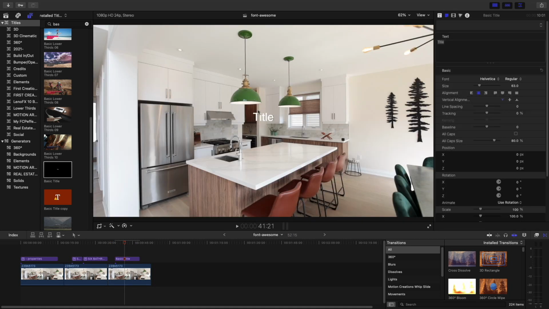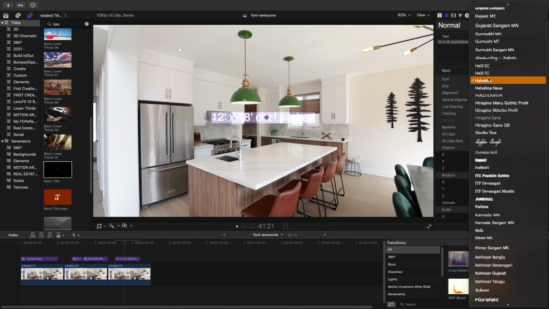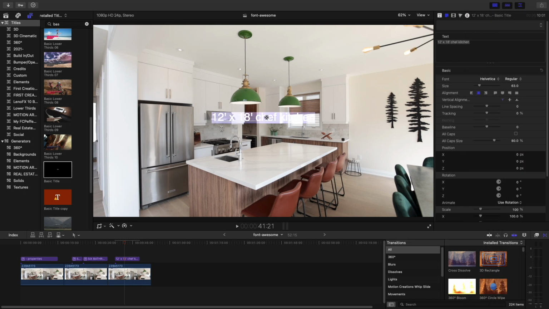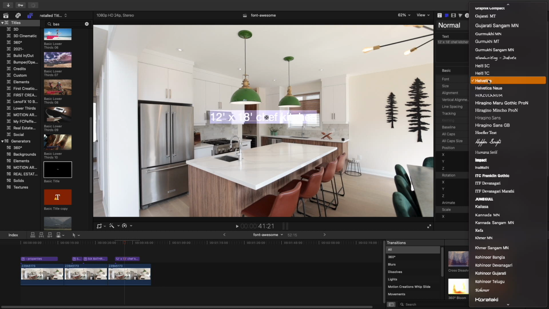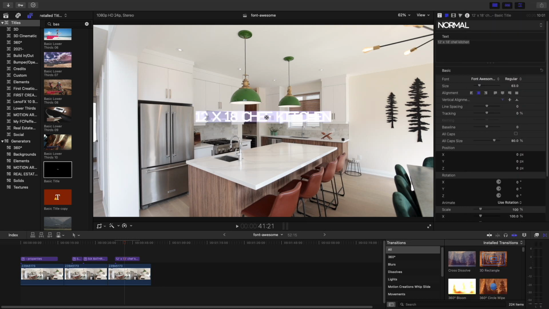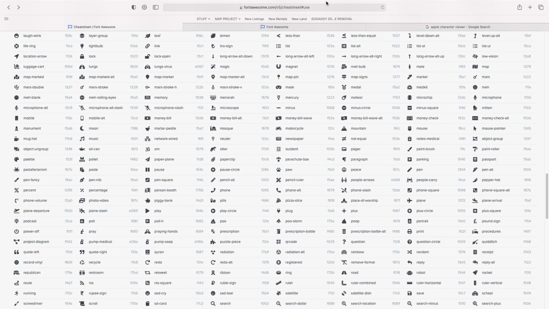Basic title. Let's change this to our font that has all of the graphics. I am showing you for ease of use with the entire line of text, but just as with any other title, you can mix and match fonts, or which characters are in which fonts. So you're not constrained to having writing that looks like this. Okay, get it to solid. And right here, we are going to plan to put our little graphic. Let's go to our cheat sheet.